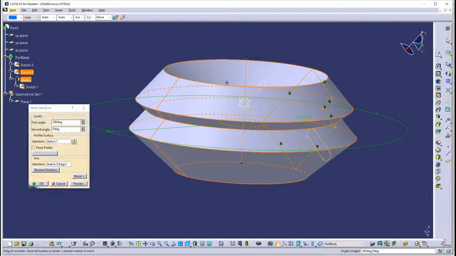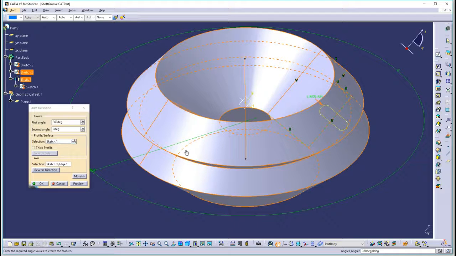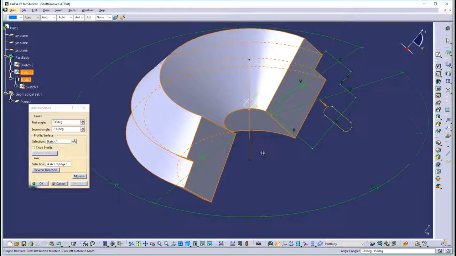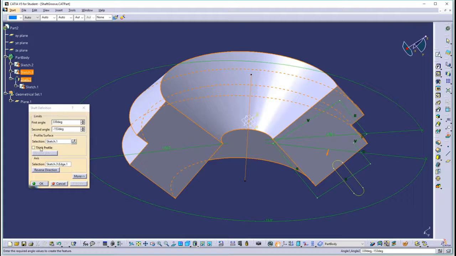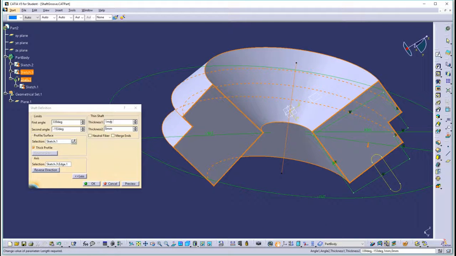Now if we double click it, we can change our limits by dragging them around. Okay, here we go. And we'll do a preview. Now what I'd like to take a look at is some of the other options. This thick profile operates just the same way it did for pad and pocket.